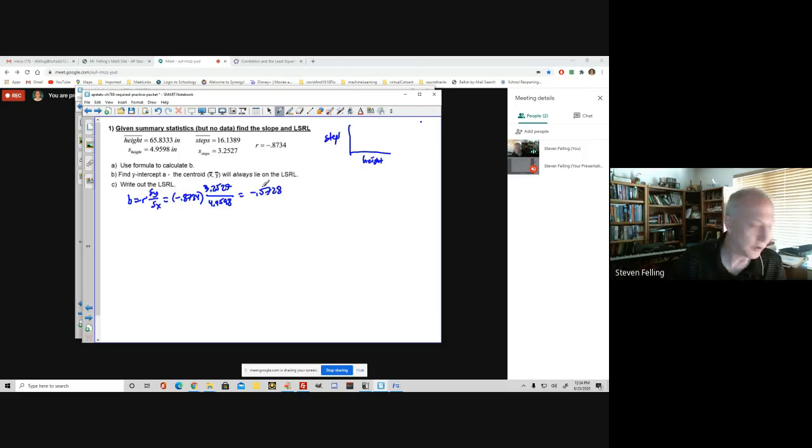And that means that I already know that my LSRL is going to be y hat equals some currently unknown a. Well, here's the general form for an LSRL. We need to find these 2 things, but now I can go ahead and plug in my slope for the b. So use the formula to calculate the slope and plug it in. And that means I still have a left to go. So there's one more thing that you need to know, and that is, let me switch back to the notes for a second.